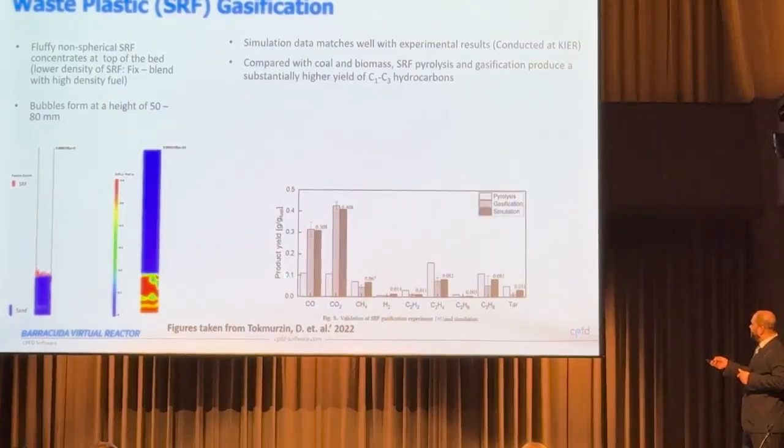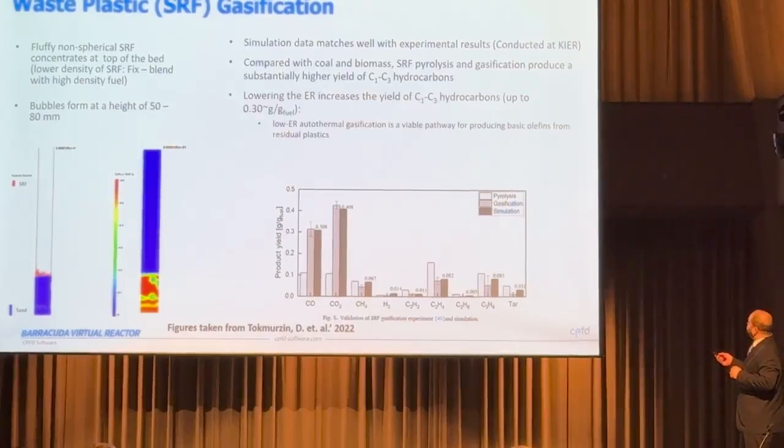Firstly, they are comparing some product yield gases with their experimental work down here. And the experimental work is the gasification, the light gray, and the darkish gray is the simulation. You can see that they're comparing all the gases at the outlet, including all these C1 to C3. And they see a very good match between experiments and simulation for the most part. And then they did a couple of important results, right?